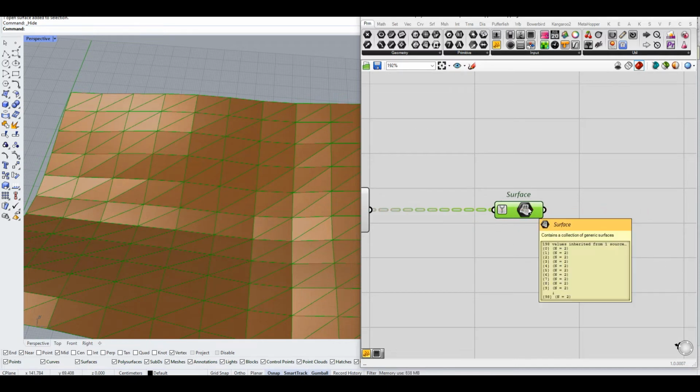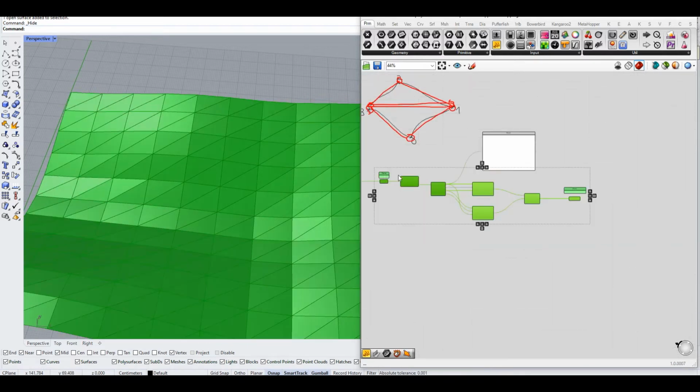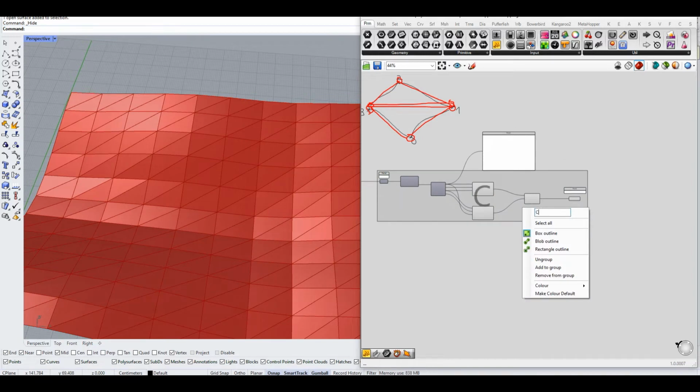The paths are in the curly braces. Okay, let's call that triangular panels, and I would close this group. Or instead of triangular panels, I would just call it triangulate surface.